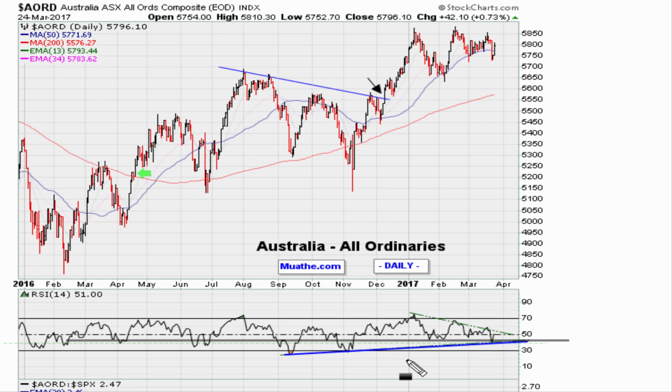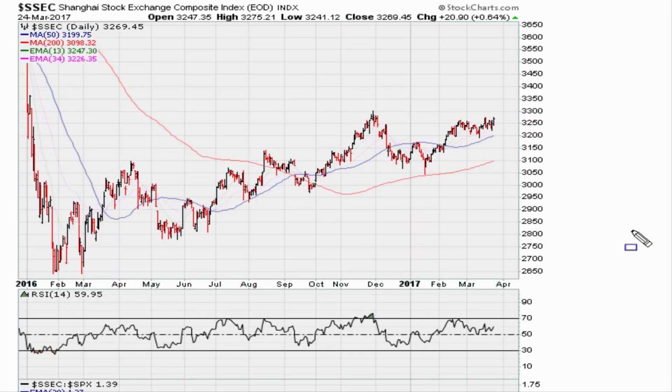Now you're gonna see this in many markets as we go forward in this video. For example, let's take a look at the Chinese market. On the daily, we can see that the daily is showing signs of holding this RSI lows line. So that's decent support on the daily chart unless we break that line. We also seem to be forming topside RSI resistance. Again, we see a market that is forming a wedge.